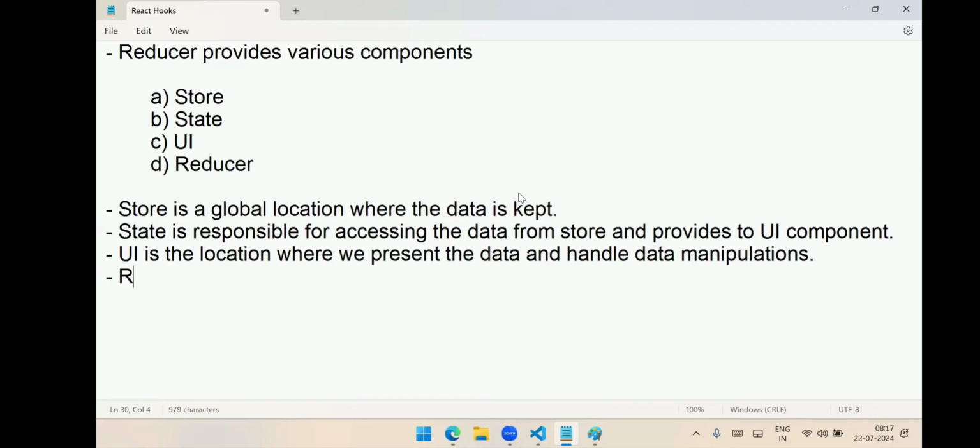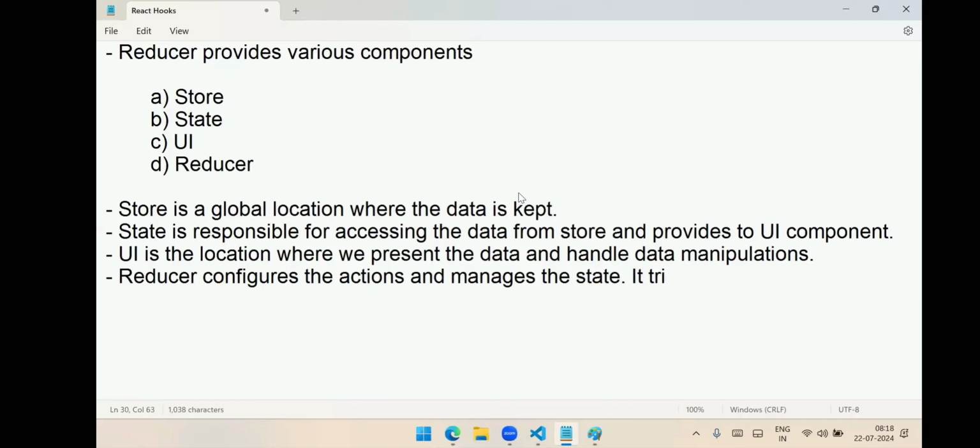So reducer configures the actions and manages the state.